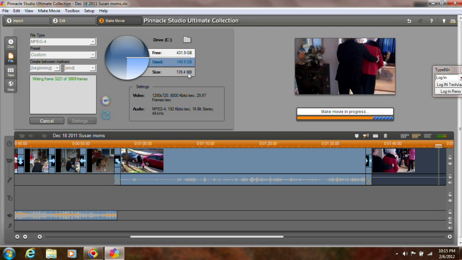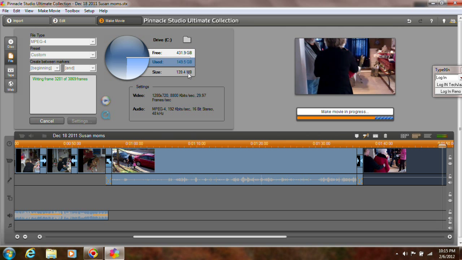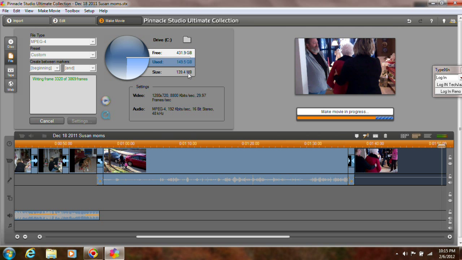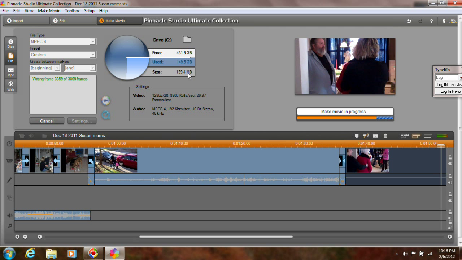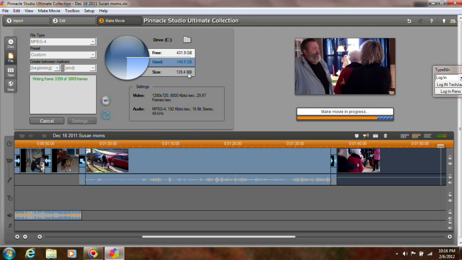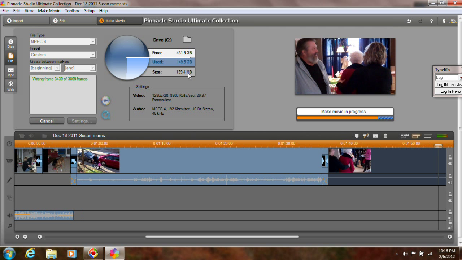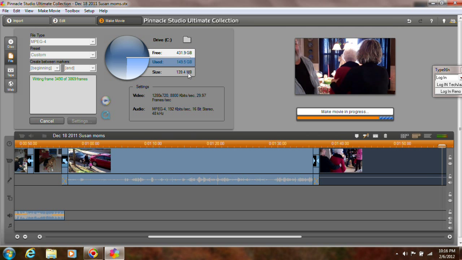If I was crunching it down for the internet, I would crunch them down in a Windows Media format. You might work on it for 4 hours rendering. A lot of times I'd have it set up to do that when I was going to bed. Get up in the morning, it'd be done. With today's computers and the quads and the dual cores and everything, it's a lot speedier than it used to be.